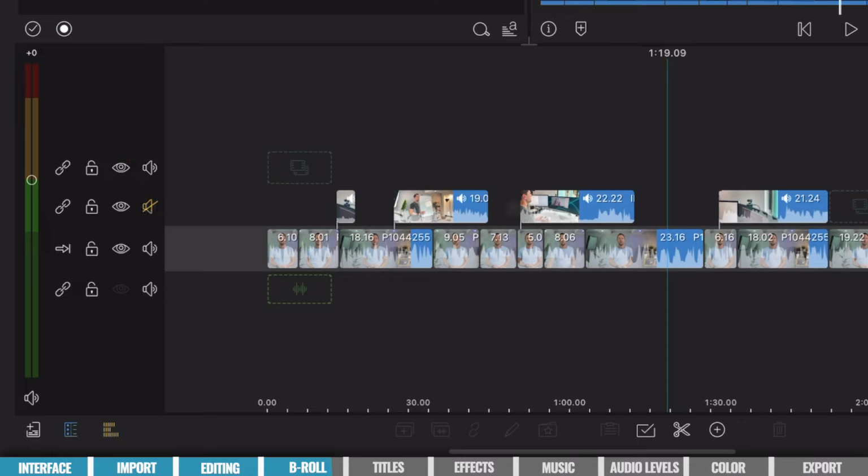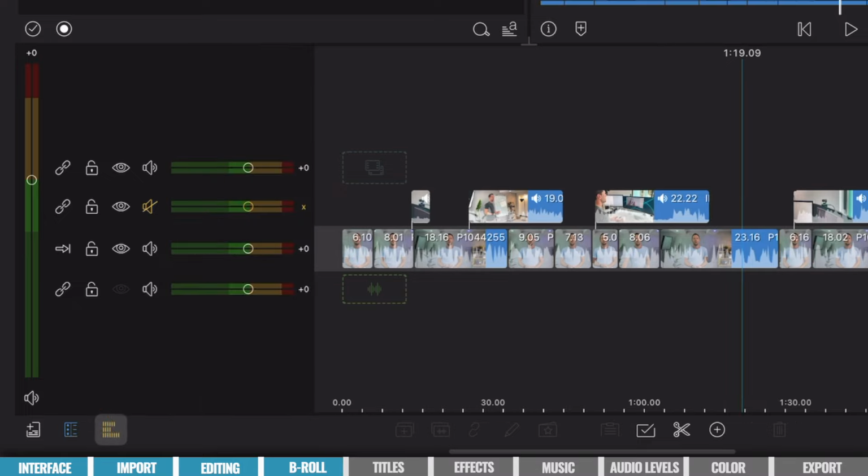Or we could go into each one of these clips individually and manually lower the volume level, but I find this is a good way to do it right now. If you don't want that audio, you haven't removed it, you can come back and make adjustments to this later. Likewise, if any time you want to hide this B-roll layer, then you can actually turn off the visibility for that here as well. Another way that you could do this really quickly is you could come down and open up your track volume levels. So instead of just muting everything, if you wanted to turn it down, then you can open up this next button here, and you can see that we have a volume slider here as well.